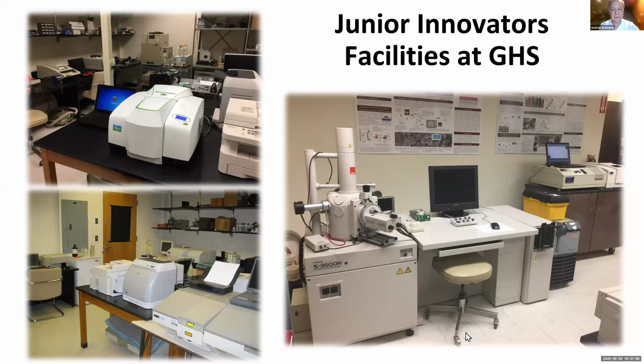All right. So here we have many FTIRs, which are spectrometers that measure how bonds vibrate as a function of infrared light. And so that is almost like a fingerprinting of chemicals and compounds, so it gets a lot of use in the lab. We have an electron microscope, which is usually for universities and corporations, so we luckily have one of those. Down at the bottom left is a near infrared spectrometer. Off in the corner is a fluorescent spectrometer. So we have a lot of neat toys.